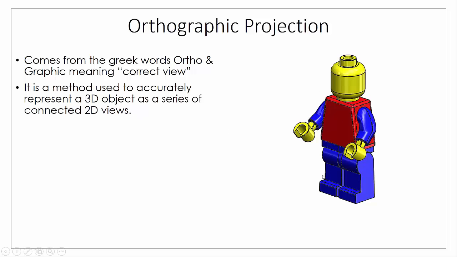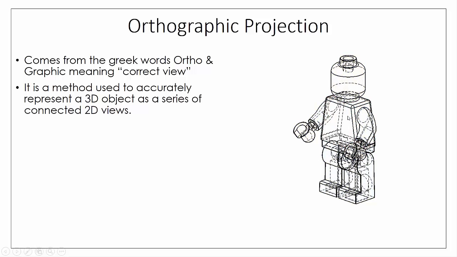Why would we want to do this? If you look at this 3D view of a Lego figure, you know what it is, but if you wanted to make this piece, none of the shapes we see here are true shapes. This circle here isn't actually drawn as a circle, which can be quite difficult to draw unless you have an artistic eye, and measuring from it is not really possible. If we were to show all the information — both the visible and hidden parts — there's a real overload of information, making it quite difficult to work from.